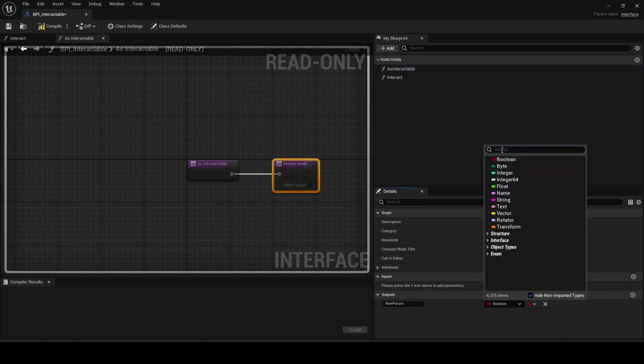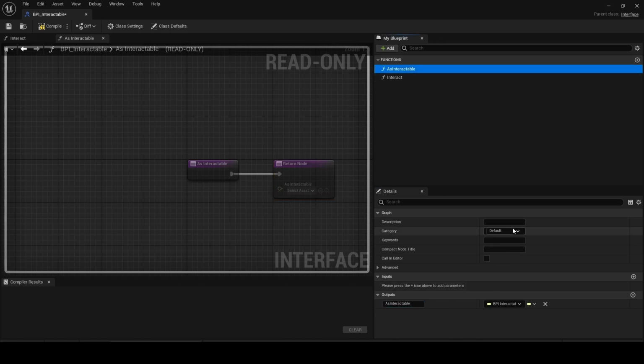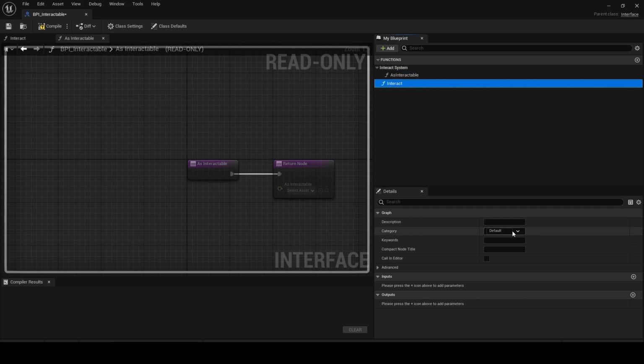We'll set up a root function here for this, and a custom category.